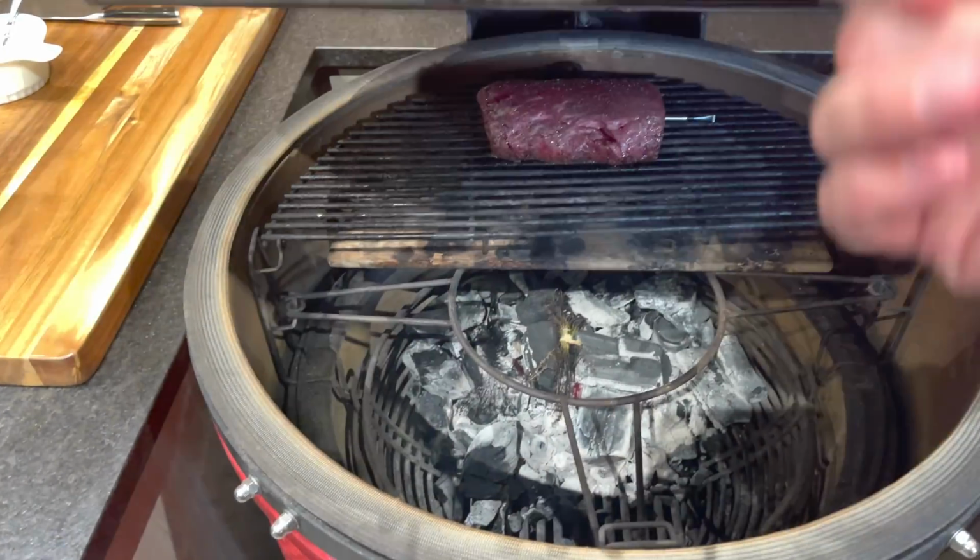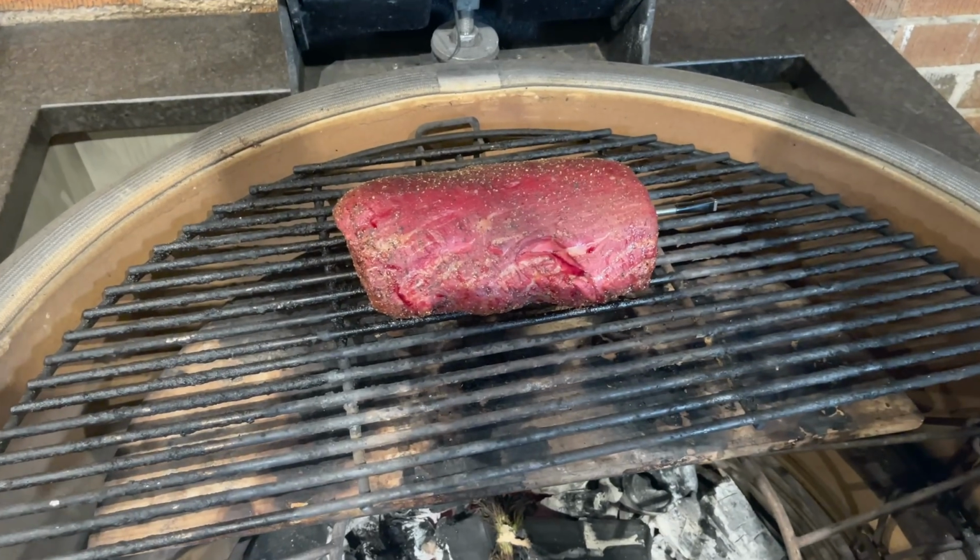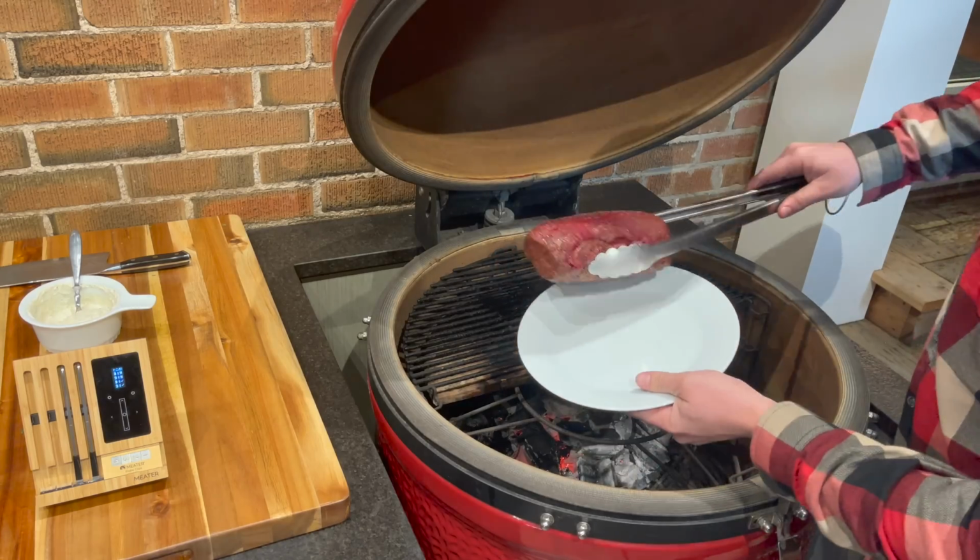Okay, our meter probe has said we've just hit 114 degrees Fahrenheit, and in the time it takes for me just to turn on the camera and tell you it's hit 114, it's already gone to 116. So we're gonna move over very quickly, get this off and let it rest, since I think it will continue to carry over cook.